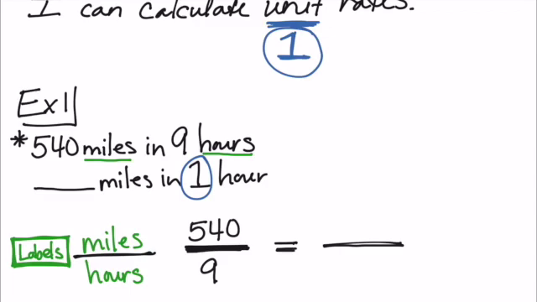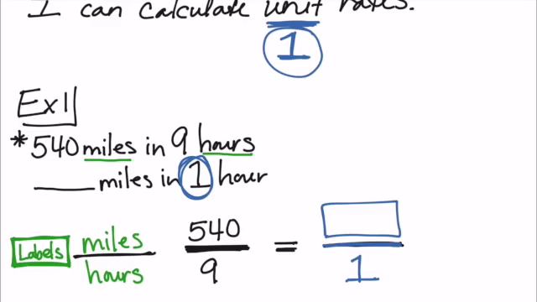Now, the last line in our line equals line, our last ratio bar is where the unit rate goes. And here, for the unit rate, we're finding 1 of something. And in this problem, they tell us we want to find how many miles for 1 hour. So we're going to go ahead and write the 1 in with the hours label. So that's on the bottom there. So we're going to write a 1 on the bottom underneath that line. And we're finding how many miles.